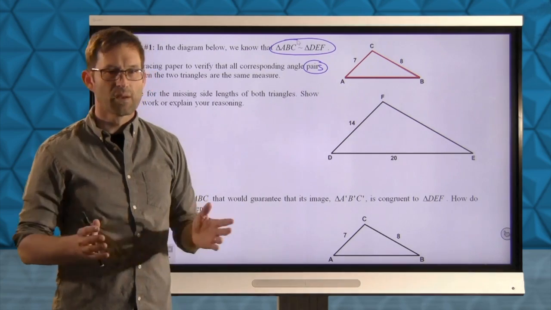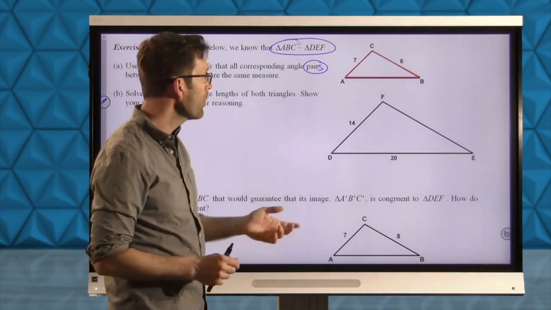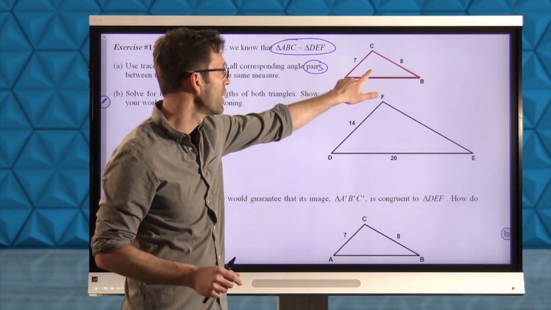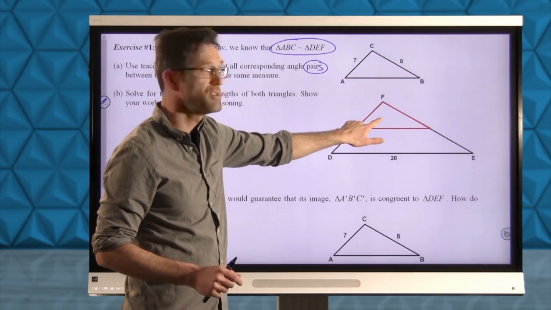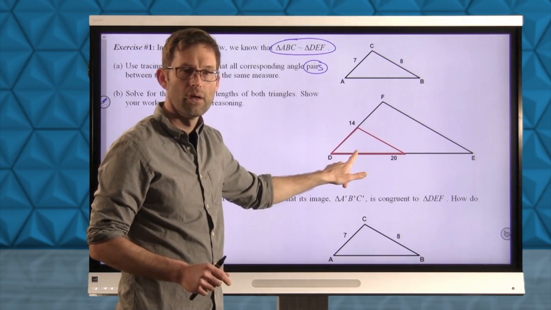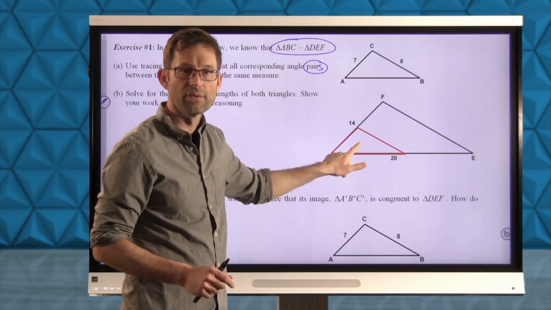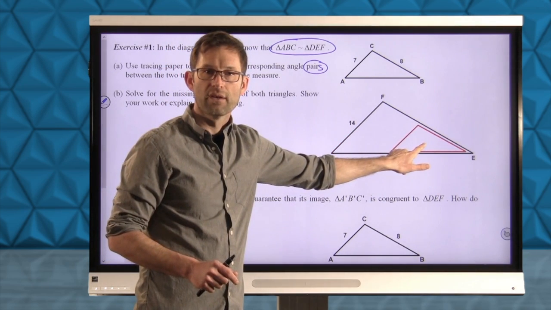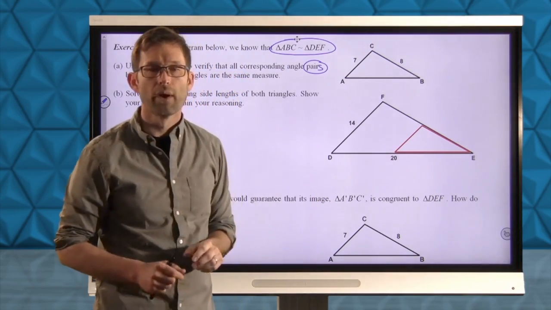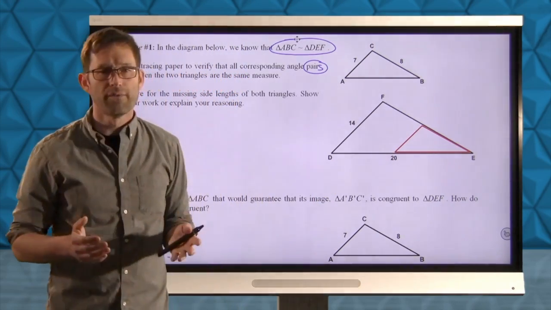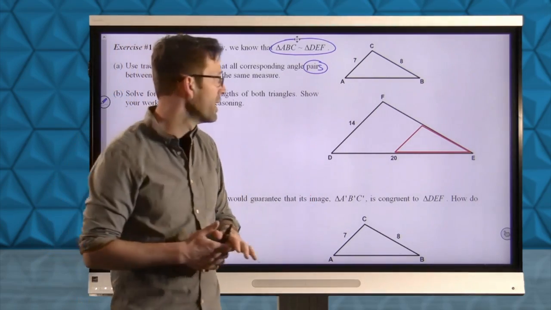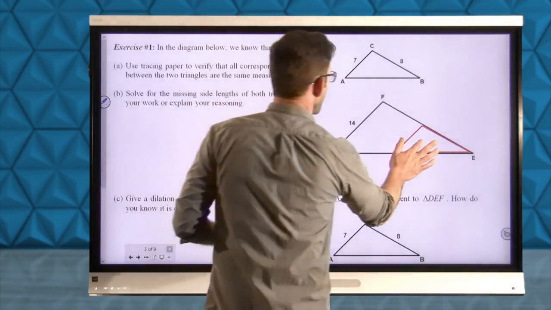This is similar to something that we did in another lesson. And now we're going to verify all the angles of this triangle are equal to all the angles of this triangle. And we'll do that very simply by just doing this. Oh yeah, look at that. It lies on top there. Same deal. That angle's the same. And let's see if I can do this without turning my head at all. And that angle is the same. So it's easy to now verify that all three angles of the smaller triangle are congruent to all three angles of the larger triangle.